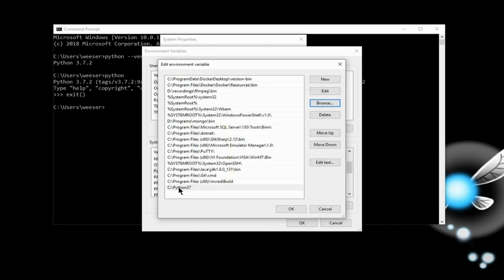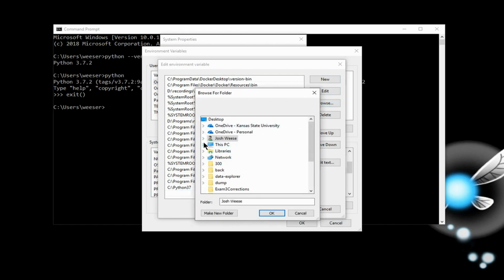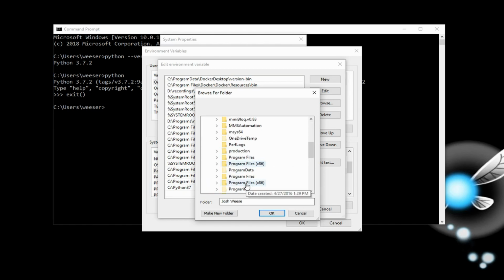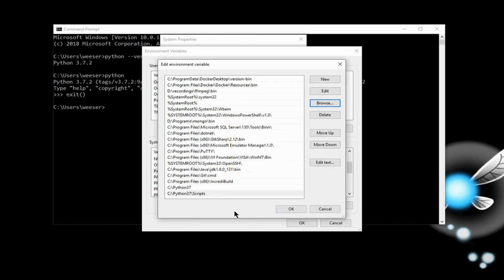Now that path should show up here in the path list. Then we want to add one more. Click New again and then Browse, and browse to the same location: This PC, C, Python 3.7, and then Scripts. You should have Python 3.7 and Python 3.7 Scripts added to your path variables here.